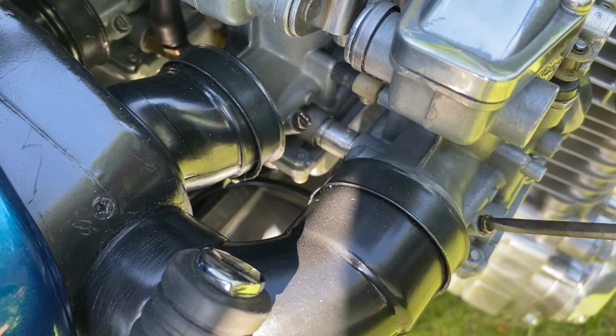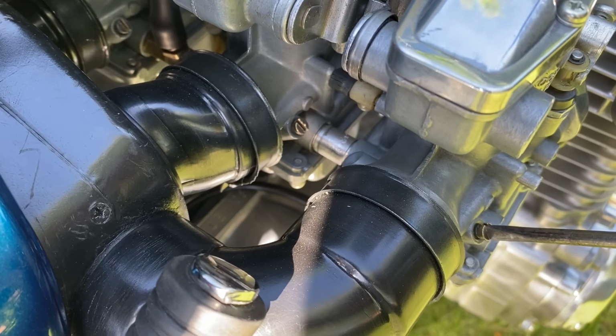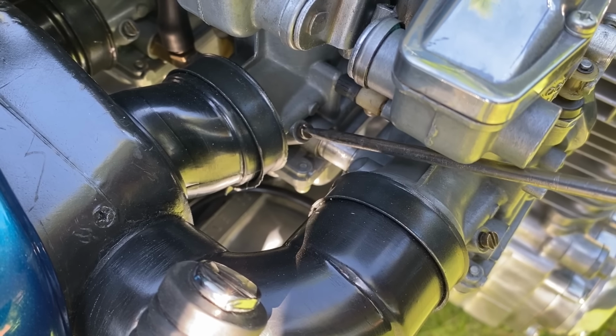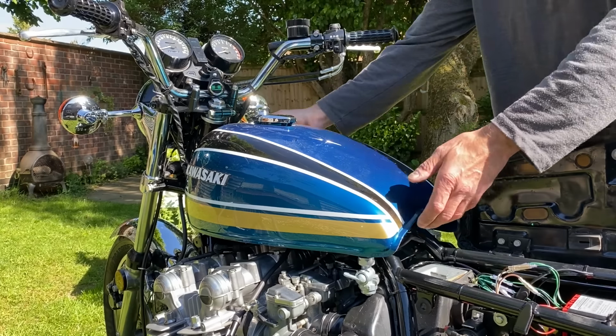So what I'm going to do is just check the air screws first, and they're at 1 3/4. So I've put them into 1.5 to slightly richen up the idle circuits. With all six air screws now set at 1.5 turns, I remove the tank so I can have a look at the carburetor on number two cylinder.